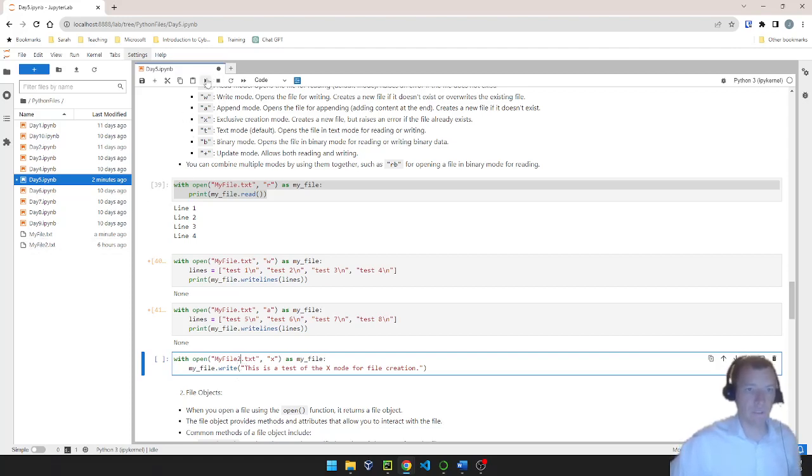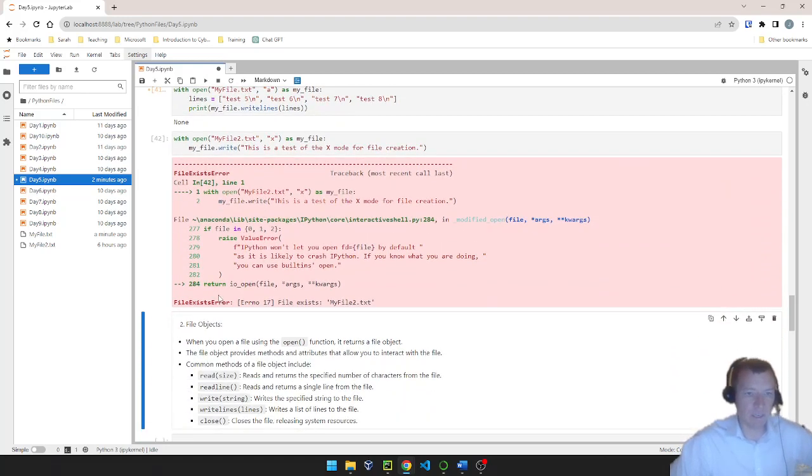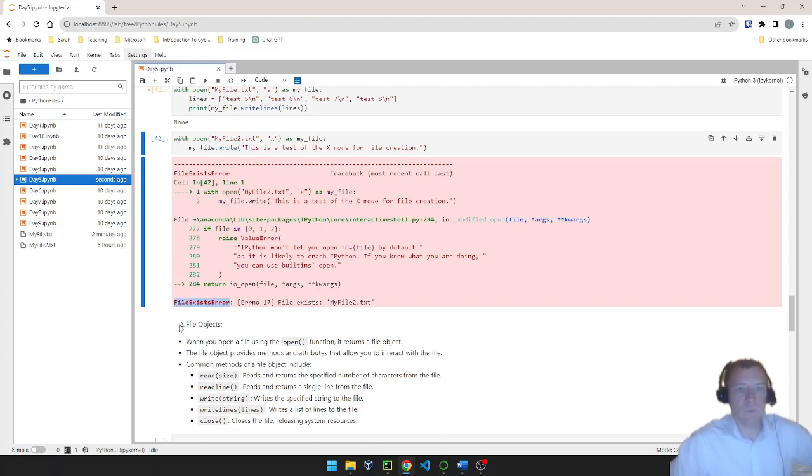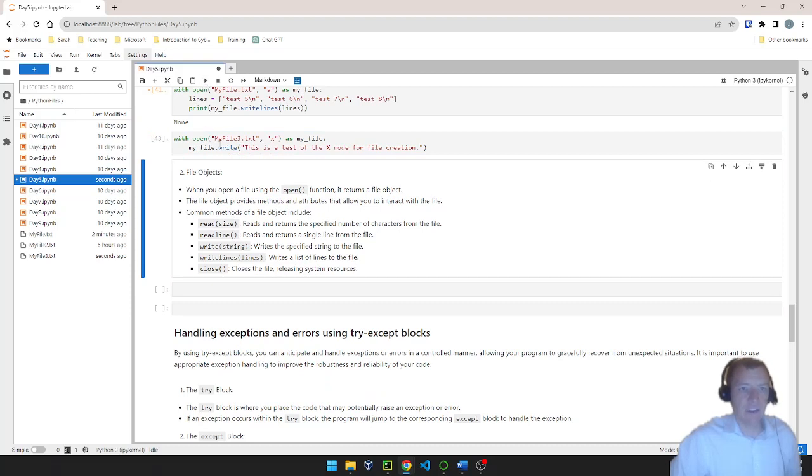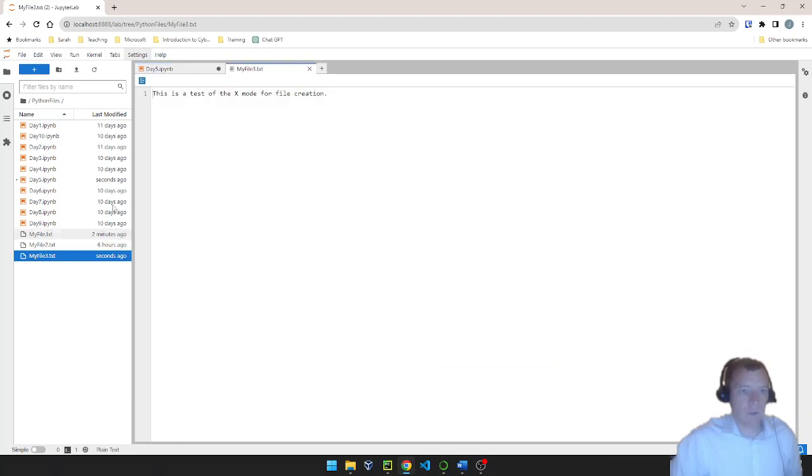So I'm going to go ahead and run this, and you'll see we get a file exists error. So this is an error telling us, hey, this file that we're trying to put into write mode has contents in it, so we don't want to clobber it, so we're going to give you this error. So you can say, oh, not myfile2, let's put that in myfile3 that doesn't exist, and go ahead and run it. And that error goes away, and myfile3 gets created, and it gets created with the contents of the X file creation that we told it to write to that particular file.